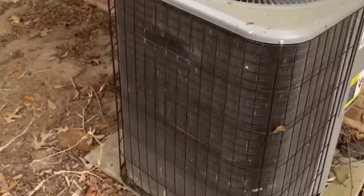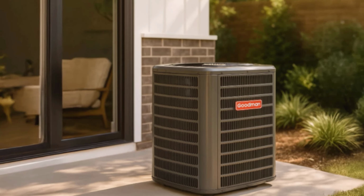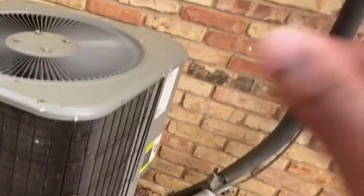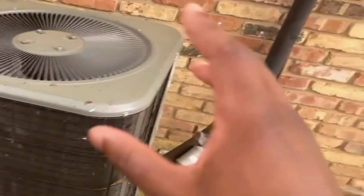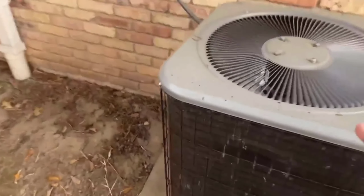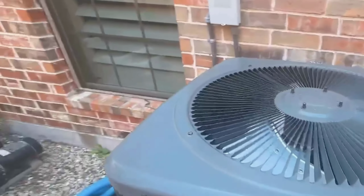In my opinion, if you care about cutting costs and staying comfortable, that's a solid reason to look at this option. From my experience, maintenance is easy unless you really neglect the basics. A quick rinse to remove leaves or gunk off the outer mesh every now and then, and a filter check inside the house are usually all it takes. The Quick Start Guide explains most of what you need to know, and their official website has more tips for DIY cleaning. I like that it doesn't require constant attention.